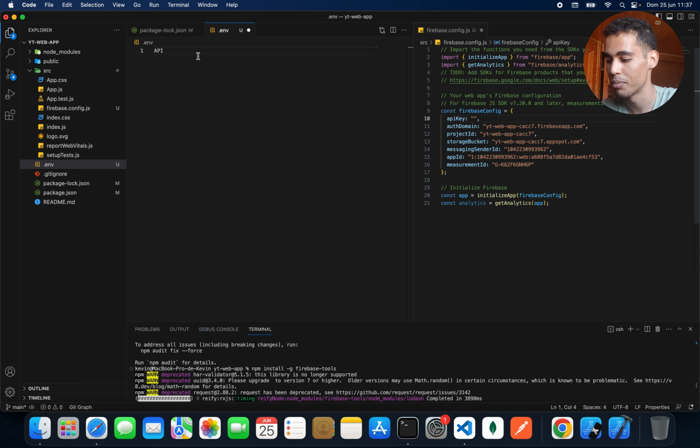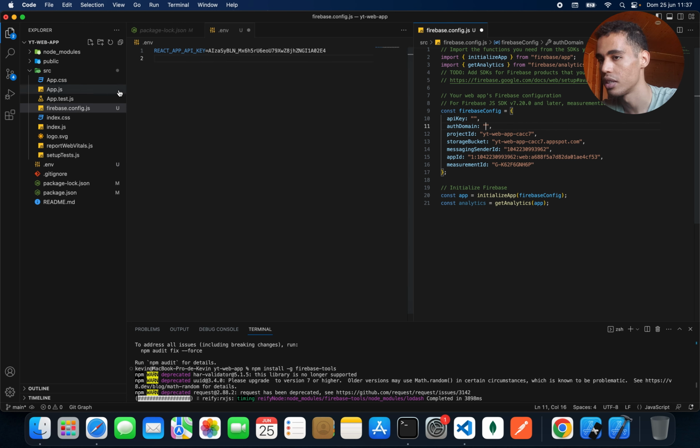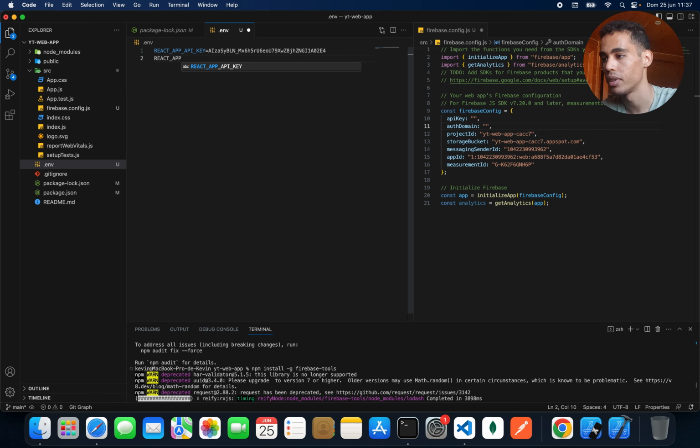So here let's put REACT_APP, and here we are going to put API key. That's right. So we paste this. Here we are going to take all this. Let's put REACT_APP, and we are going to put auth domain. In React, at least in the versions that I was using, you always have to put REACT_APP. Indeed, let me check if this is correct, because I don't know if it is exactly REACT_APP. Yes, it is exactly REACT_APP. So you always have to put REACT_APP before, and then you put whatever you want.